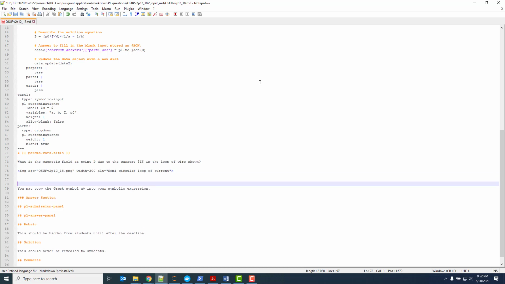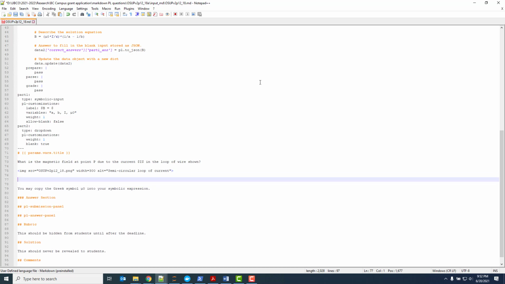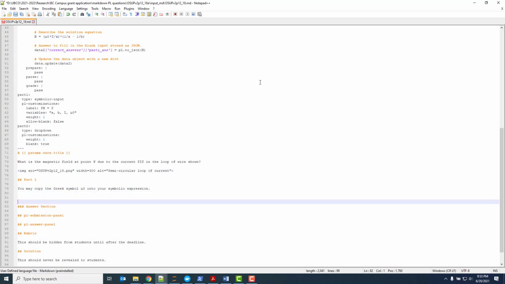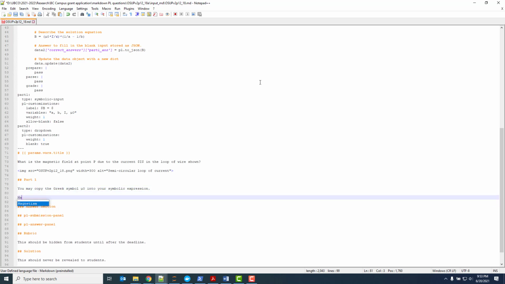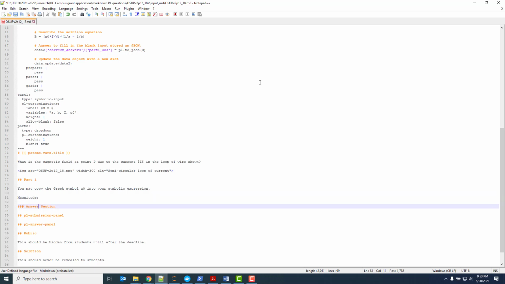So is the image. But this part here that talks specifically about the symbolic expression, that's for part 1. And so we'll put this part 1 heading here. And we'll also say that in part 1, what we're interested in is the magnitude of the magnetic field.